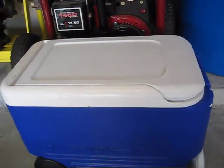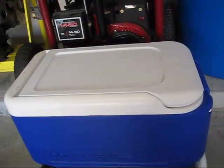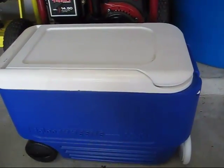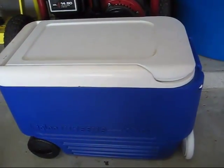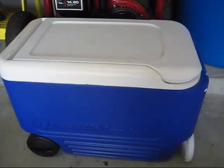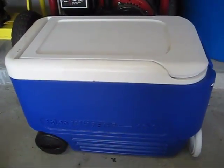If you can, get some 1-gallon milk cartons, fill them up with water, and put them in your freezer, because a solid block of ice is going to last a lot longer than crushed ice. And you don't have to run out to the store and fight the lines in a disaster to get block ice either.